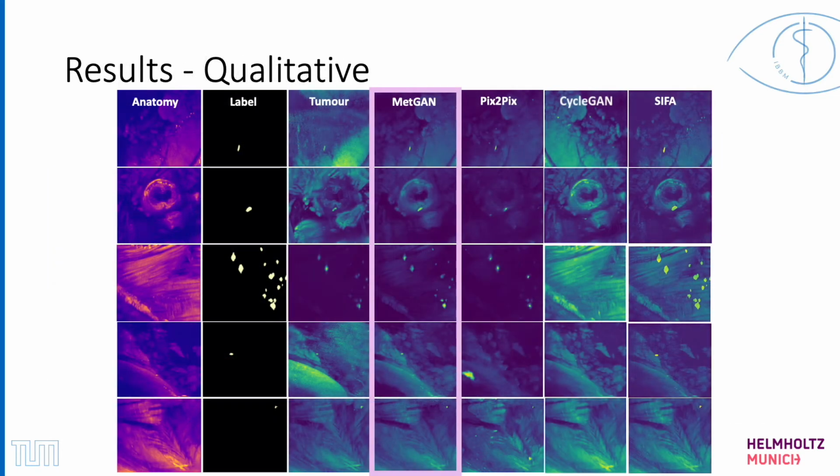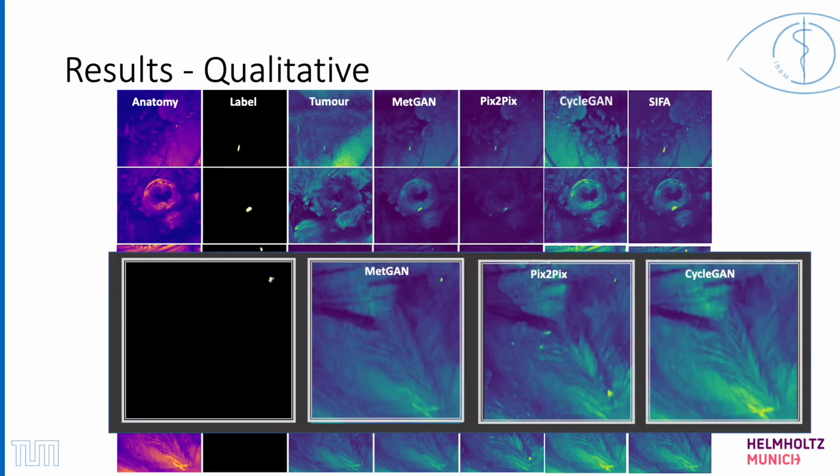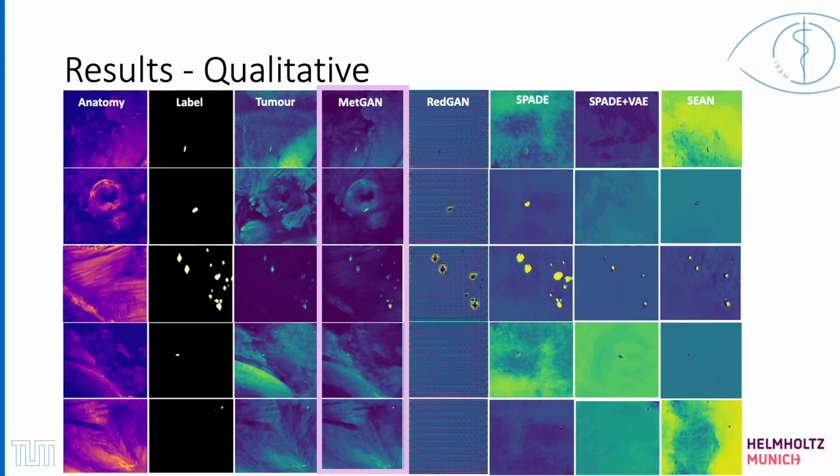We compare our method against state-of-the-art image translation and semantic synthesis networks. From the qualitative results, we can notice that networks originally created for domain adaptation fail at enforcing correct semantics or create unrealistic tumors. For example, Pix2Pix often tends to place extra metastases, while CycleGAN does not place them whatsoever. On the other hand, networks that specialize in semantic synthesis generate unrealistic images with mostly trivial backgrounds, losing the rich anatomical information that we have.